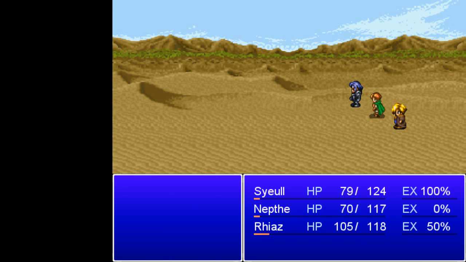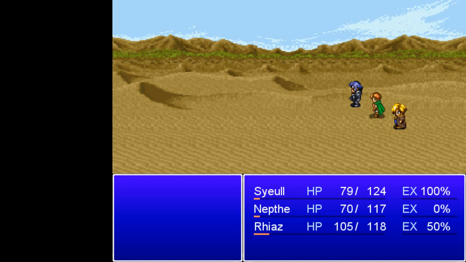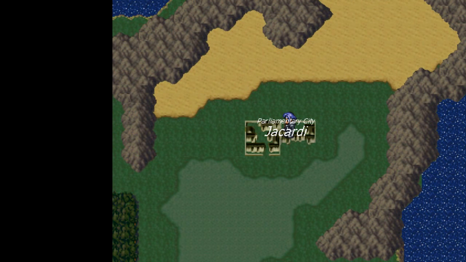There we go. We have two characters capable of healing, and certainly in a minute when Riaz gets his item command, it's never been easier.